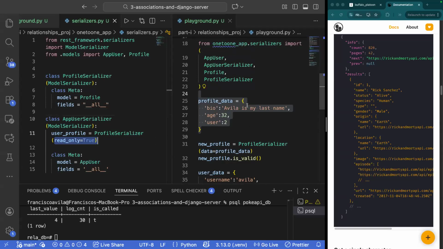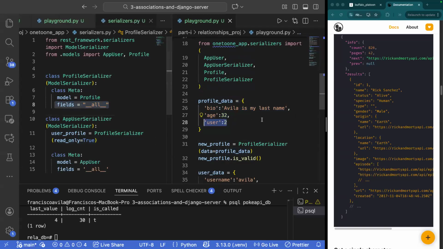Now, when it came to the profile itself, which is up here, we have the exclude field saying that we wanted to exclude the user field. So when we're passing in data and asking if it was valid, it was telling us it was valid because it was receiving a bio and an age, but it was never registering the user. So whenever we tried to actually save to the database, it would tell us, hey, there's an error here.